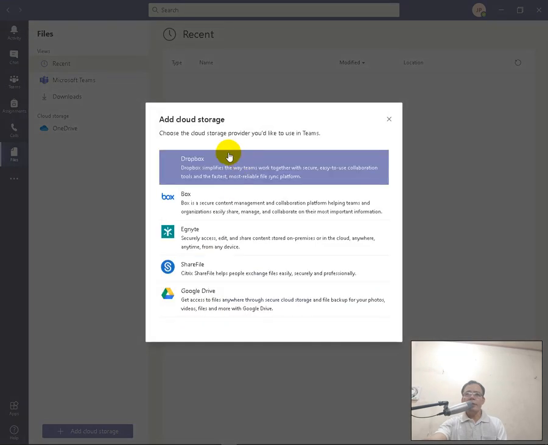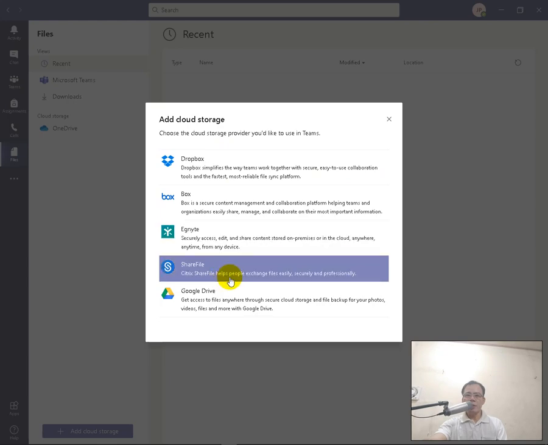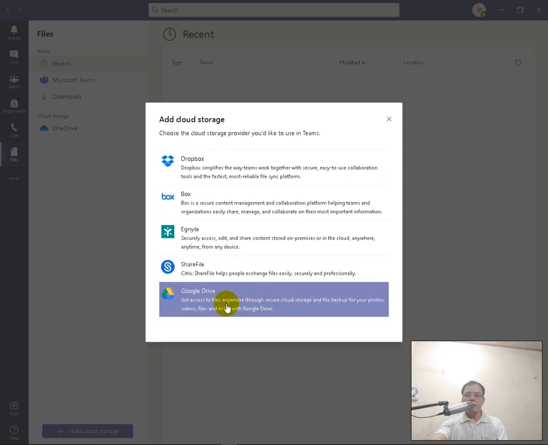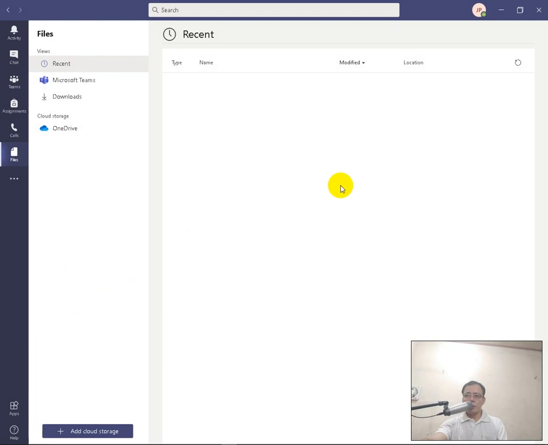Okay? Ayan. So, pwede pong Dropbox, Box, Ignite, Share File, and also Google Drive. So, very good. So, Google company is already embedded in Microsoft also. Okay, so those are the options.